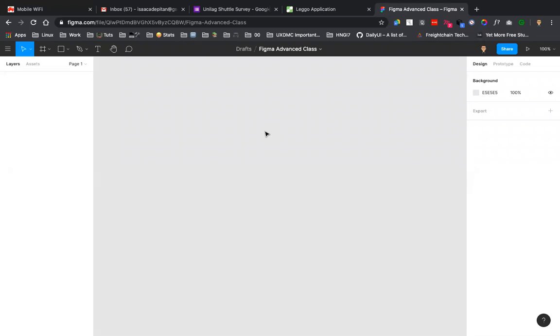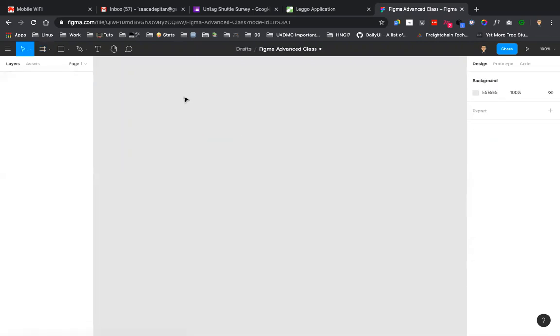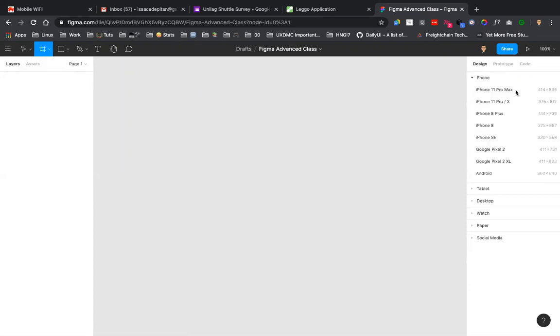advanced feature. Okay, so remember we said it's not really an advanced feature, it's just something that is built into Figma. So the first thing is, we said we want to create a frame. You can use A or F, and a frame is similar to an artboard. So we can always click that and then we can choose a frame.